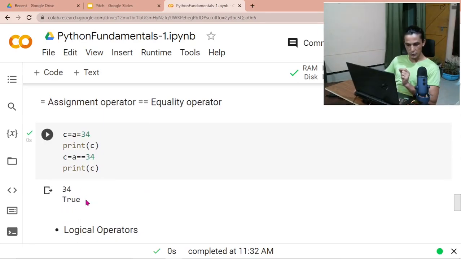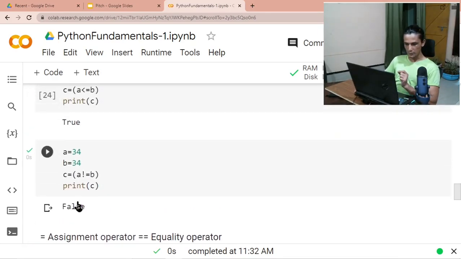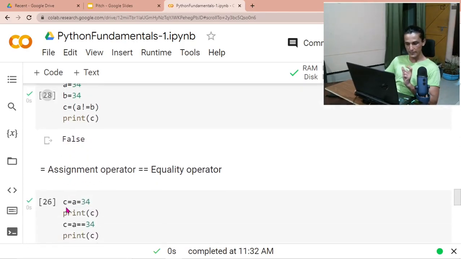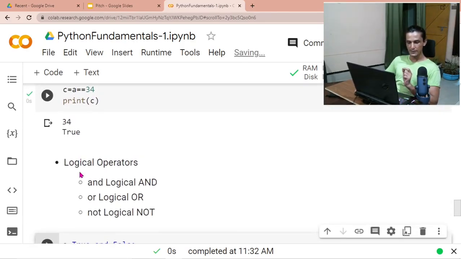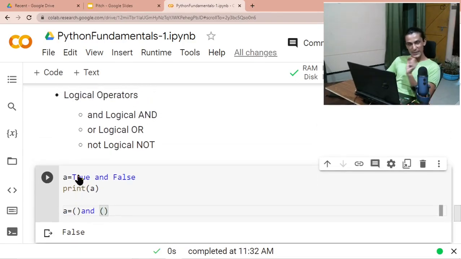If you see false, it is displayed with F in capital, and true with T in capital. So they are only meaningful. If you write TRUE all in uppercase or lowercase, it is not a meaningful word for the computer in terms of Python.